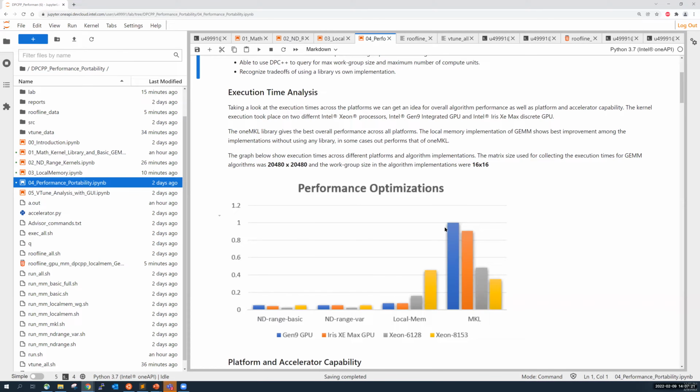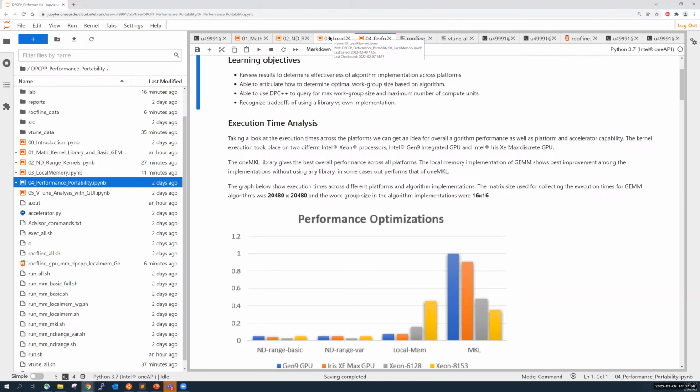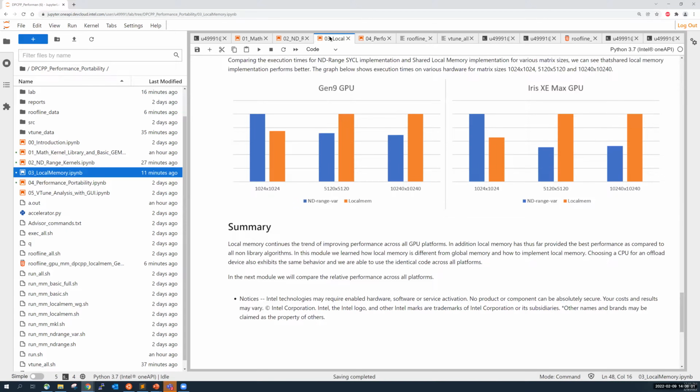One thing we noted is that in all these implementations, we are using a workgroup size of 16 by 16, because that is one size that works on all the hardware. In the next month's session, we will look at how we can further improve these 3 optimizations so that we can get closer to what the MKL version is giving us. That will be in the next month's session. In the meantime, let me know if you have any questions on today's session, or if you are having any issues or seeing any weird results that need to be looked at.